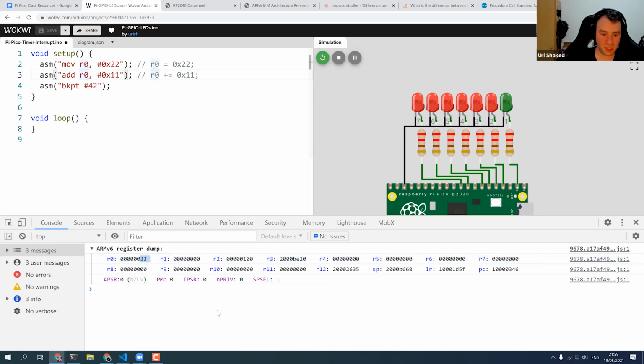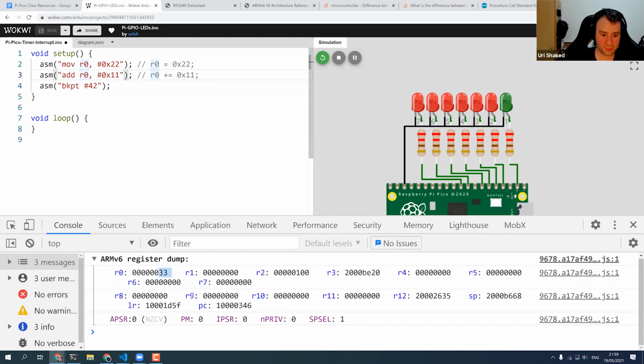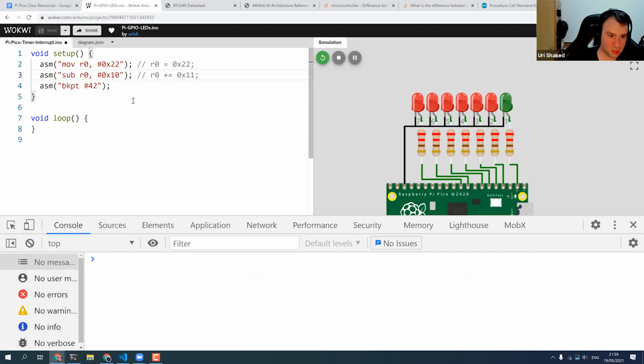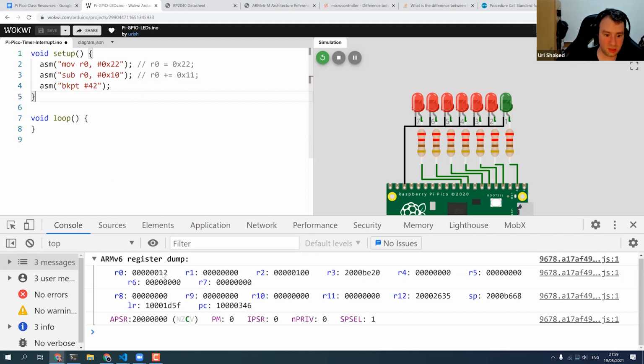Let's make it a bit larger. Yep, this is the result. Or we can subtract, say 10 hexa. Let's clear the output. You can see this is actually minus equals 10, and you can see the result.